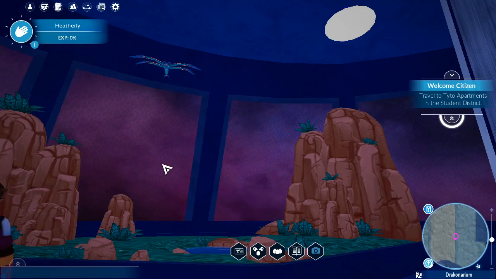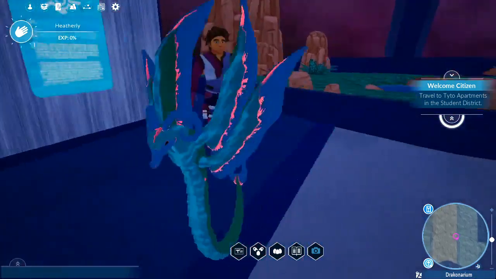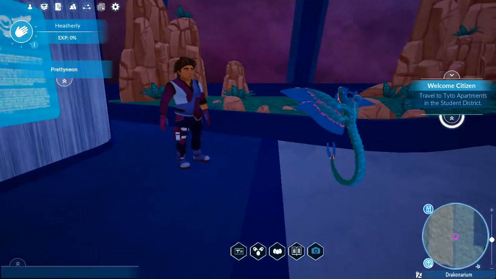And all right, so, oh, hey. Hi. Hello, my precious. How are you doing? Oh, are you doing okay? You're very pretty. Yes, you are. You're pretty and neon. I love it.